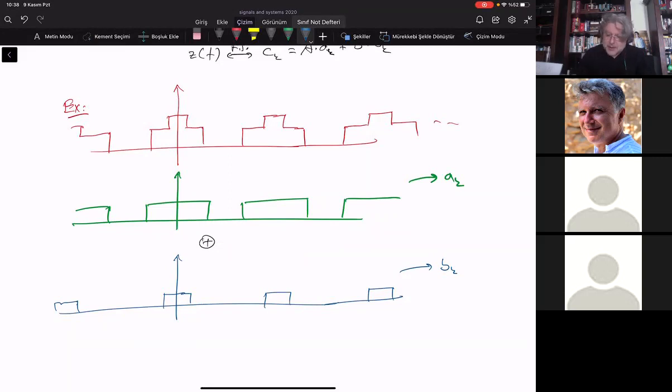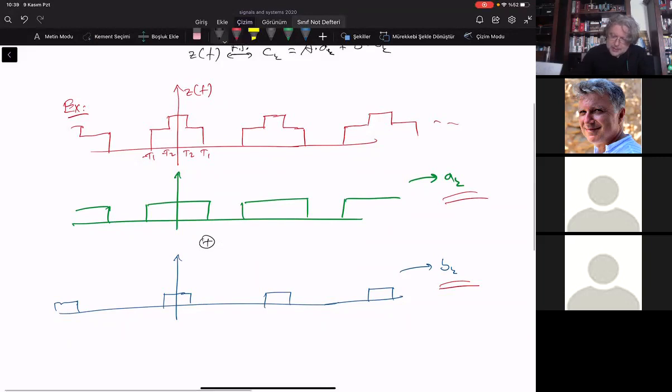So we don't find the Fourier series coefficients of this red signal, let's call it z of t, using the formula. That would require a lot of integrals, from minus t1 to minus t2, and then from minus t2 to t2, and from t2 to t1 again. So those integrals will be very difficult to handle. But instead of that, we are going to use this, and we will solve the question very easily.